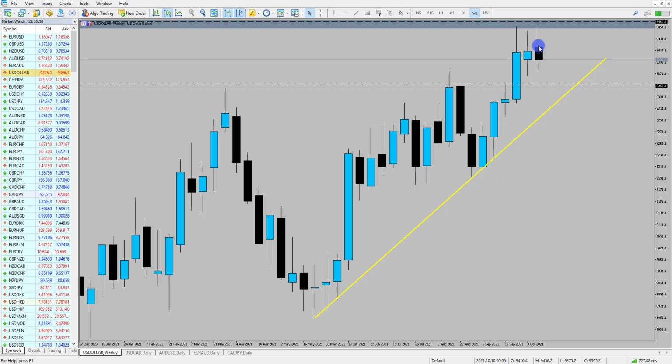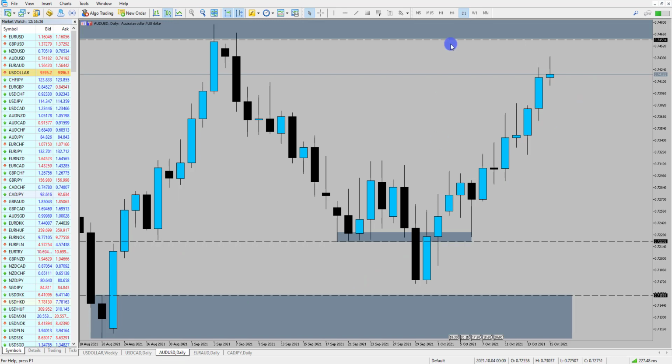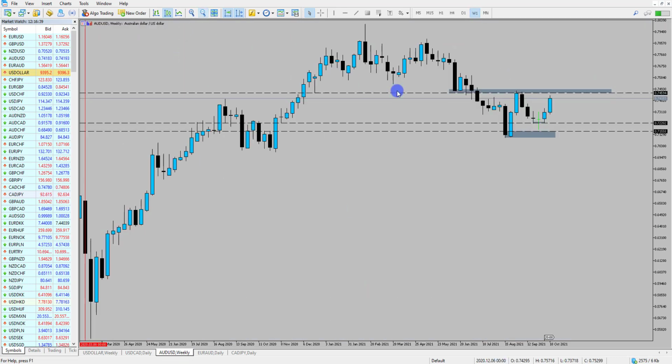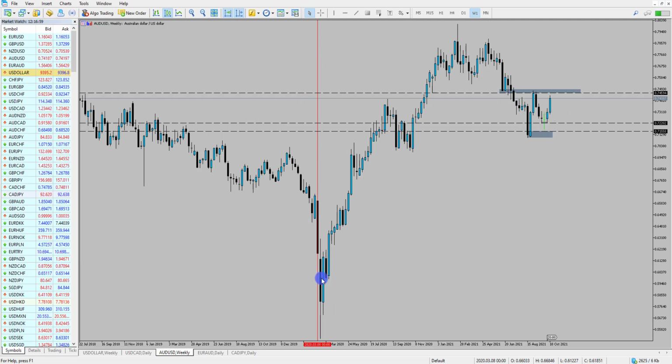Now, one thing that we wanted to trade the dollar against this week was the Australian US dollar. If we take a look at Aussie, price has extended a lot further. We talked about the potential for this market to rally due to the commitment of trader signal, not only on the US dollar but on the Australian dollar as well. The commercials were increasing their long positions considerably to the same level of long contracts that were down here back in March. So that to me was a really strong signal that price was going to move to the upside through here, and that we could see an extension.